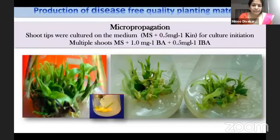Taking you to the first problem faced by vanilla cultivators is the production of disease-free quality planting material, and we adopted micropropagation to solve this issue. We tried different basal media, and we found that the most commonly used Murashige and Skoog itself promoted good growth. And we also used minimal growth regulators because we did not want the growth regulators to impact the genetic stability of the cultures. Therefore, we started with kinetin and BA, and we could get almost 1:50 multiplication rate after the third cycle of micropropagation, as is seen in these pictures.